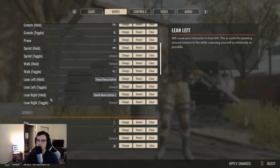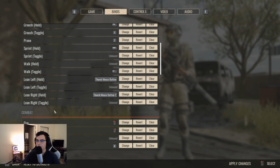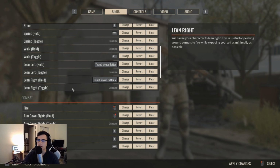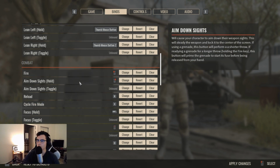So it's the same thing with your mouse. That's the way I have it set up. And I definitely suggest hold for leaning and not toggle. It just makes it a lot more fluent. And honestly, you're not using anything with your thumbs anyways, so you might as well have it on hold.